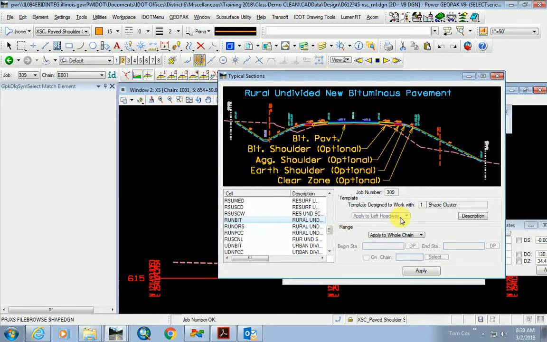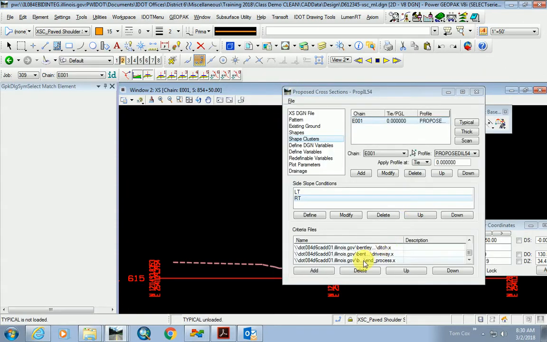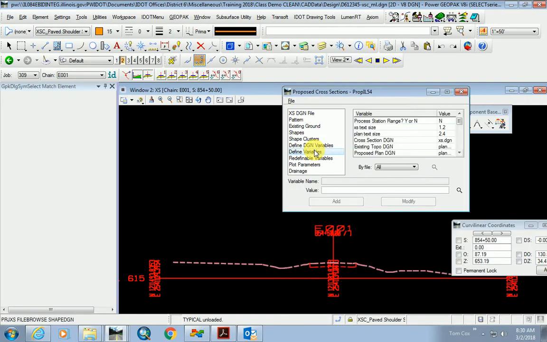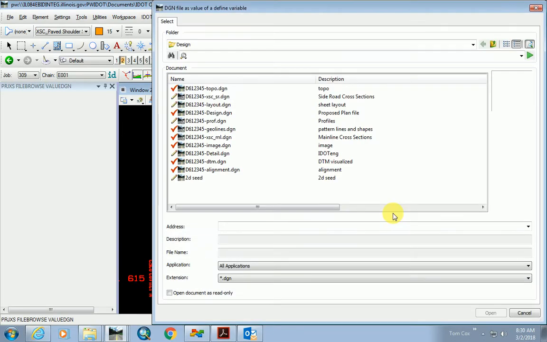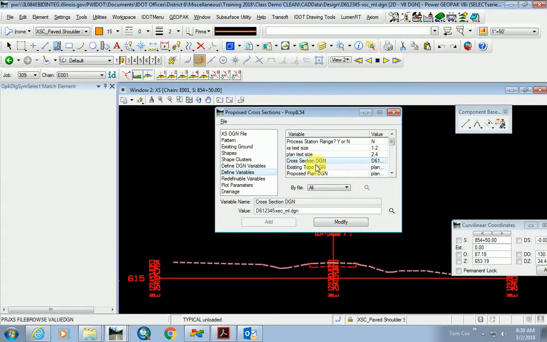Okay, so just like yesterday, I'm going to hit apply. And that's just copying down that criteria. Then I'm going to go through and answer all these questions in design variables and redefinable variables. I'm going to select cross-section. Again, mainline, modify.